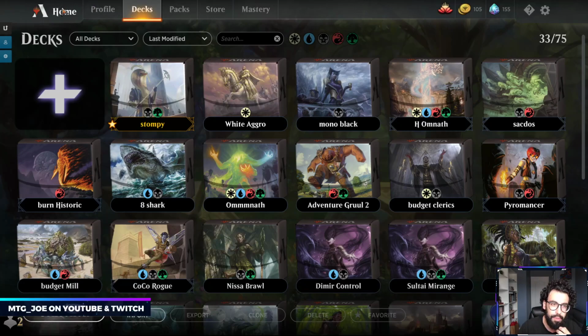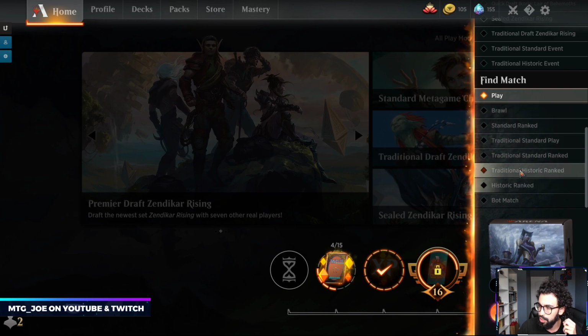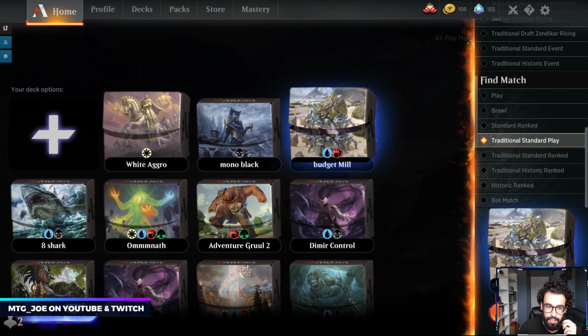So let's try it out. We'll play some games with it. I also have Mono Black Devotion that I'm going to try out as well. Traditional Standard play. Let's fire this up.